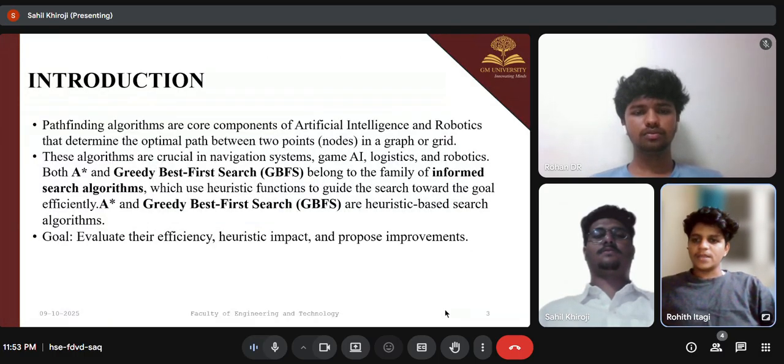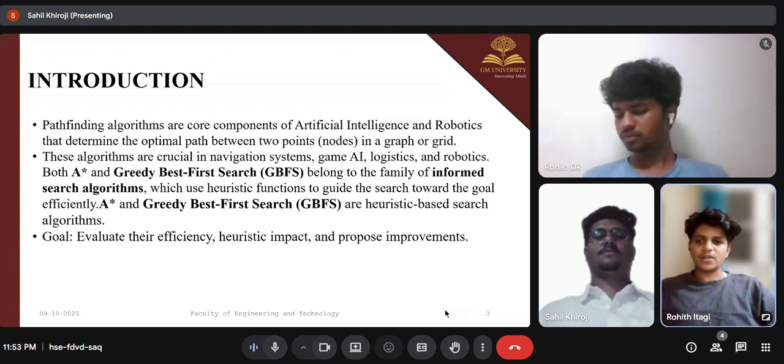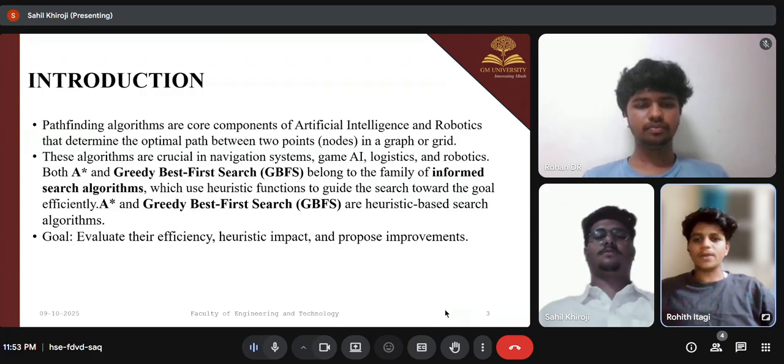An introduction. Pathfinding algorithms are a core concept of artificial intelligence and robotics that determine the optimal path between two nodes in graphs. These algorithms are very crucial in navigation systems and robotics, like game AI and logistics.